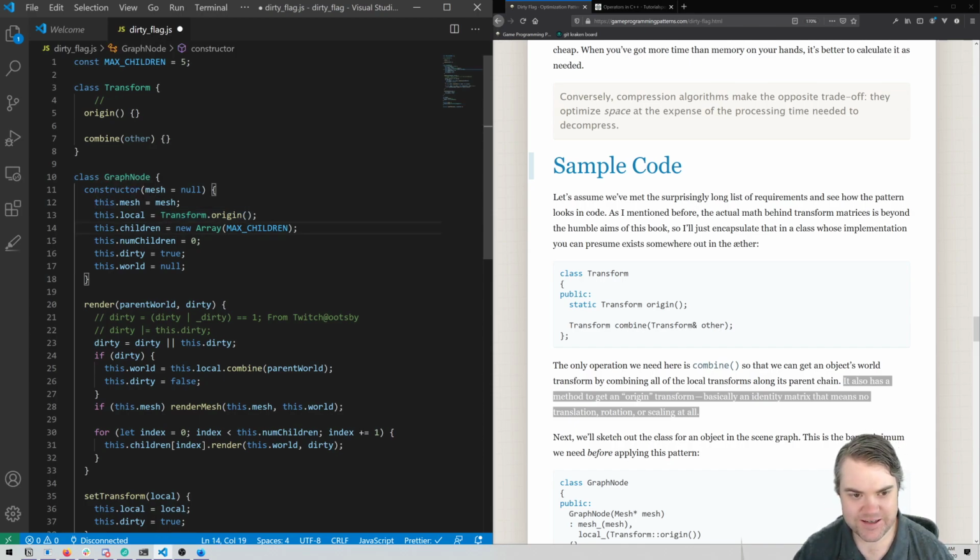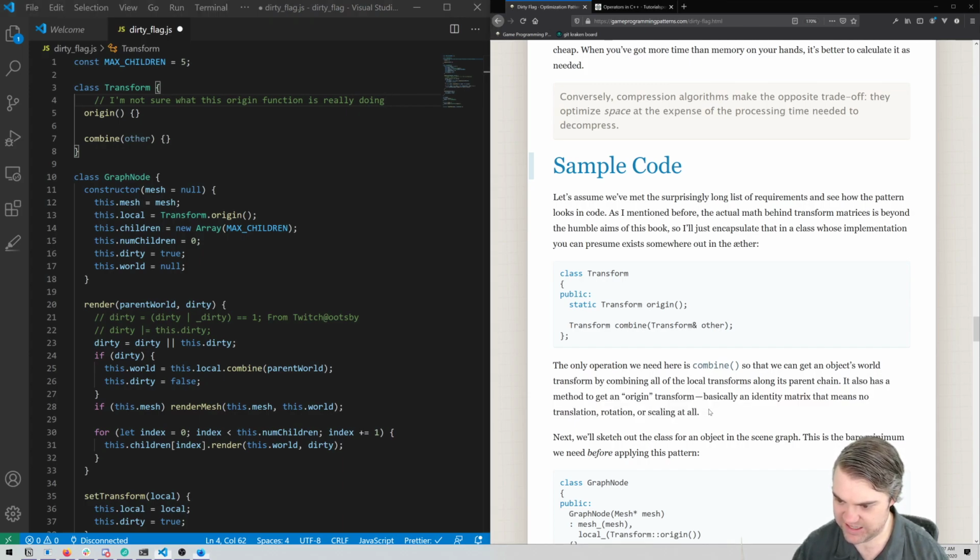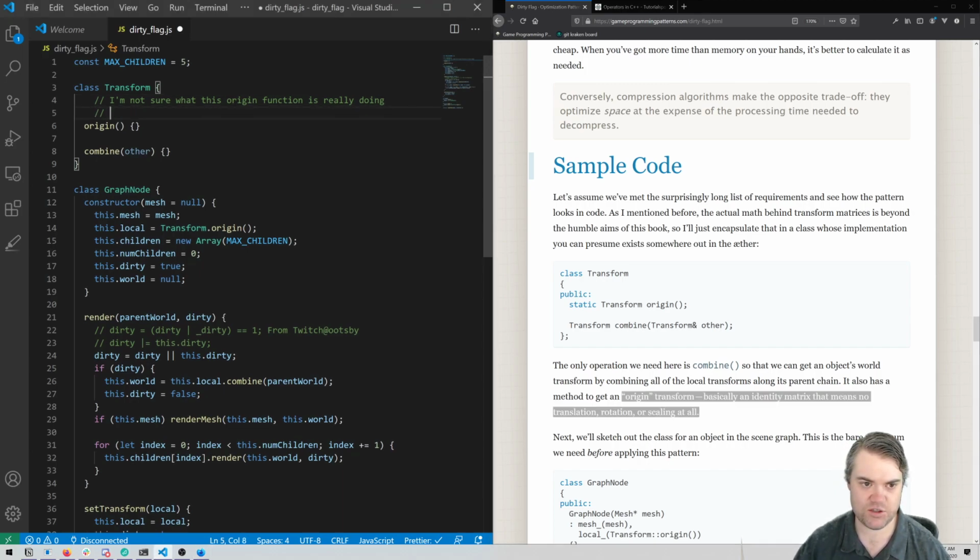Yeah, I don't know. Not sure what this origin function is really doing. It says it's getting an origin transform, basically an identity matrix that means no translation, rotation, or scaling at all. Is that the equivalent to a location?